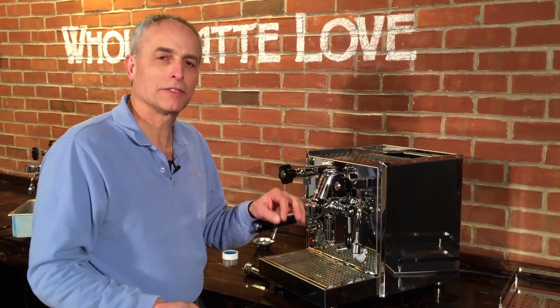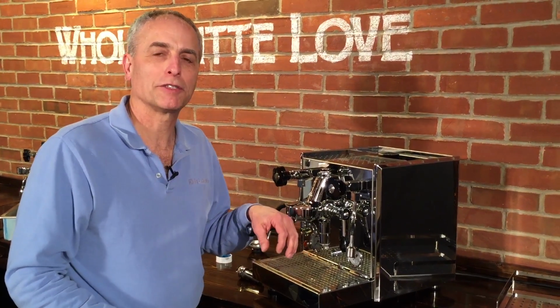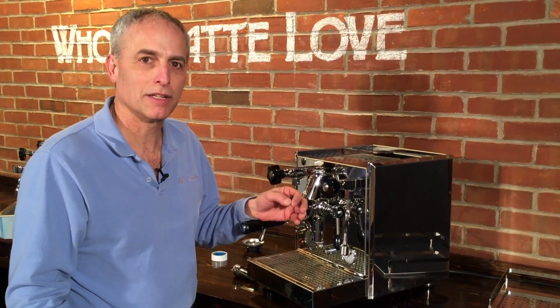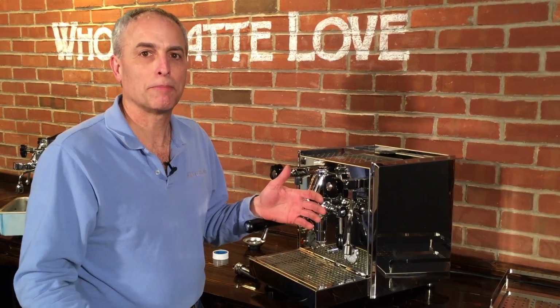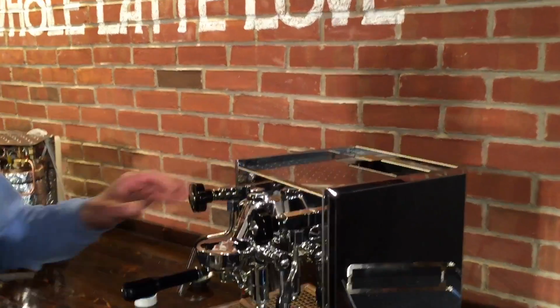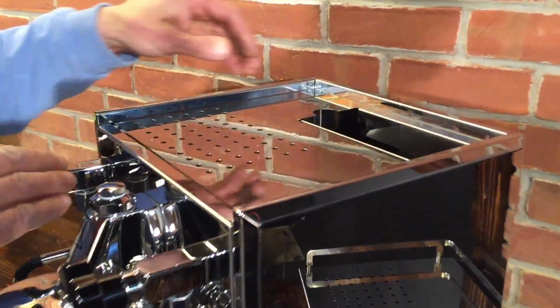And with the vacuum relief valves, it's not always a matter of if it's going to fail, it's a matter of when it's going to fail. Over time, minerals may build up on the seal in there, and then it can start to drip by a little bit. So if you need to get in, here's what you do. It could be a year, 2, 3, 4 years, who knows, 6 months, depends on your water quality.